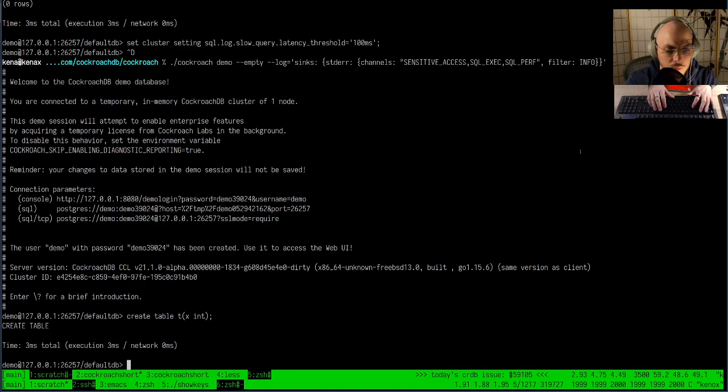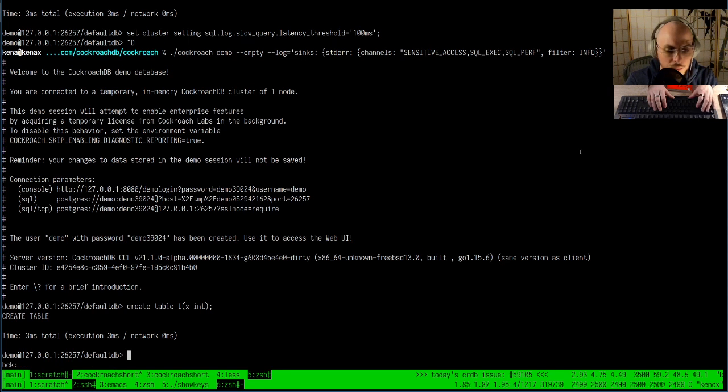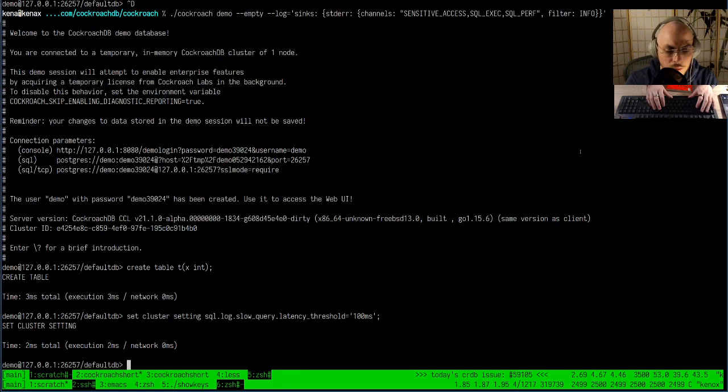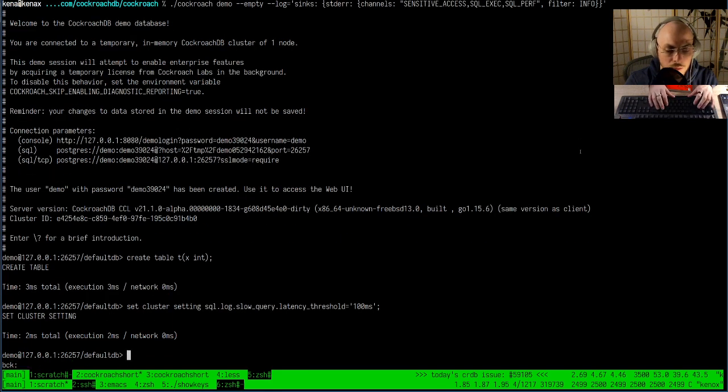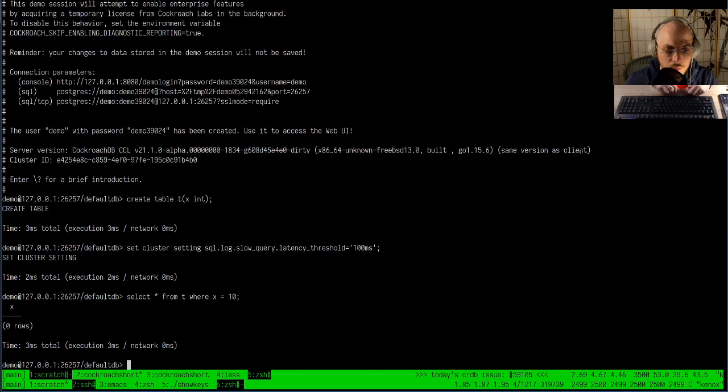Create table, and then set cluster setting, and then select. Oh, because okay.